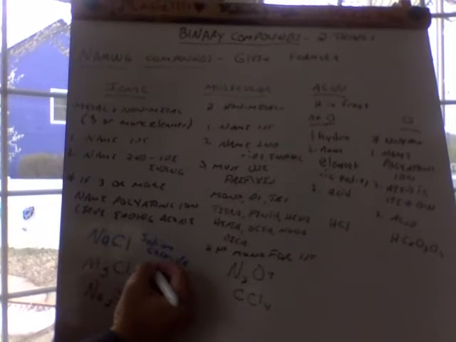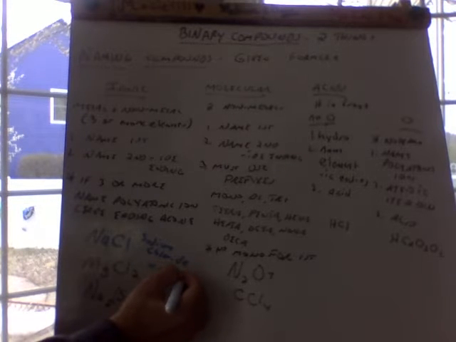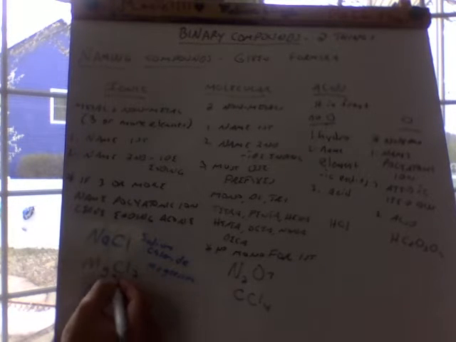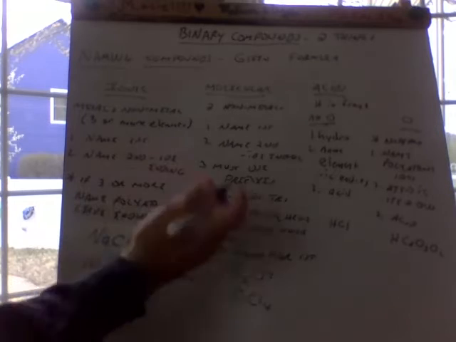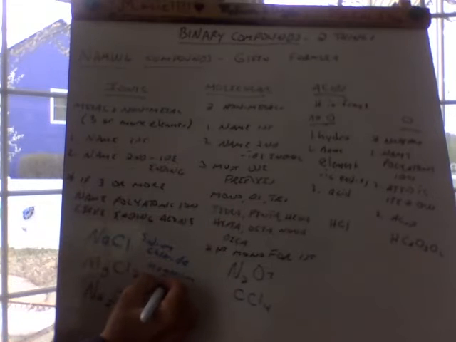Okay. So here's MgCl2. Mg is over here. It's a metal. Cl again is over here. It's a nonmetal. So I have a metal and a nonmetal. And so I name the first one magnesium. So I'm just writing it down. This is what I want you guys to write on your papers or whatever. And Cl, chlorine, but we changed the ending to IDE. And so it's just chloride.